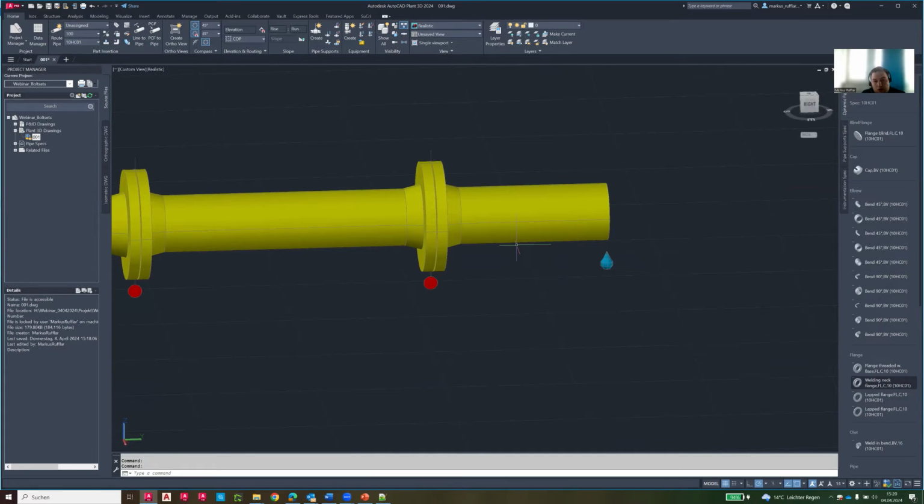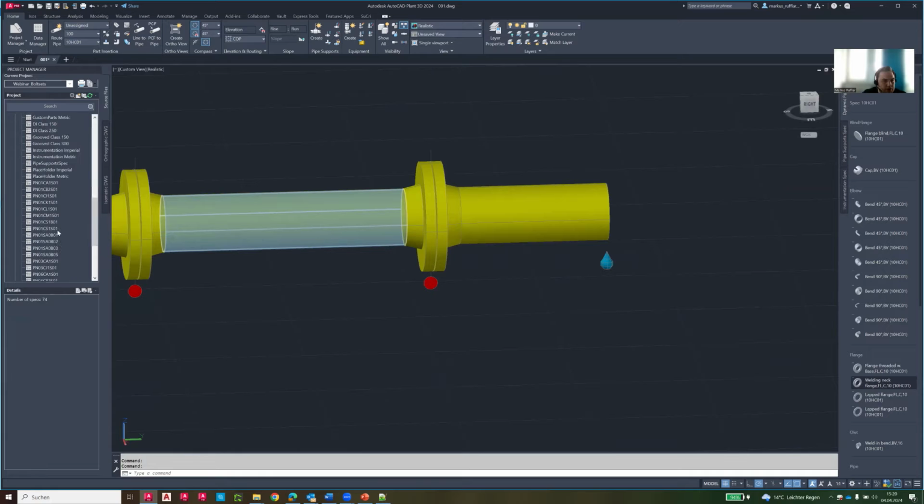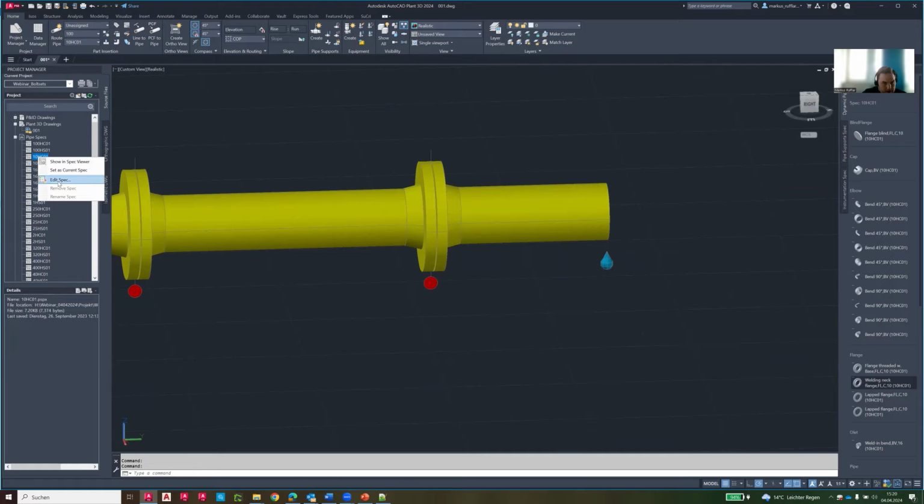We need to identify that somehow, okay? And this we can do with an additional property. So the first thing we need to do is go into our spec. For that we have this 10HC01. That one.